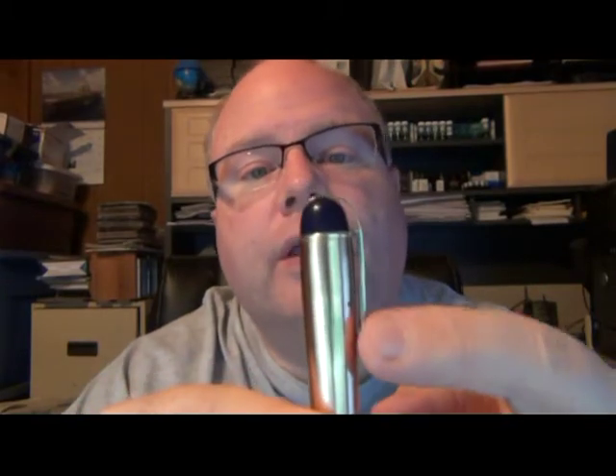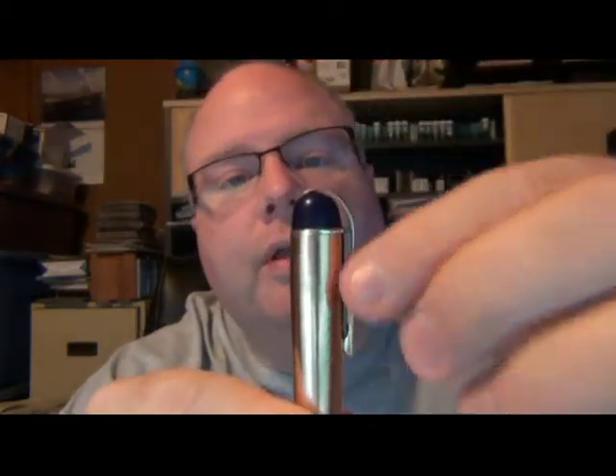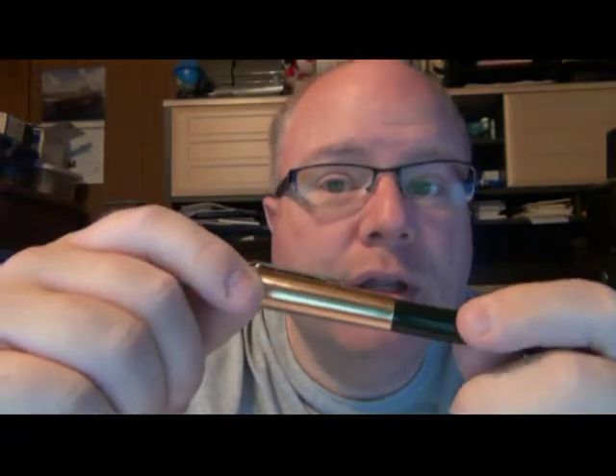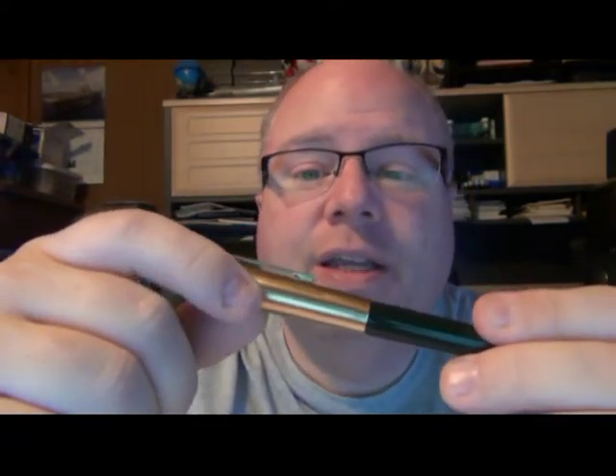You've got the clip here that comes up and goes over the top — it's a very functional, stiff clip. This cap here on the finial will actually unscrew; it's plastic or a resin of some sort, and you can unscrew it and the clip comes right off the top of the pen. This gold section here is just a sleeve that goes on the cap. I've seen this before with some other pens, like an old Waterman I've got. This sleeve was able to come off — you can see where it had been glued on, probably in the 1940s.